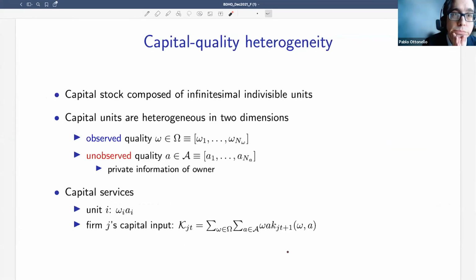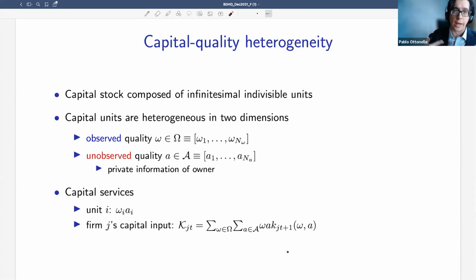Pierre? Yeah, sorry. I wanted to ask, you introduced the observed quality because down the road there's something in the data you're interested in. Exactly. So when we measure this in the data, we are going to have a set of characteristics that are observable. And you're going to see that the model has very different predictions for observed qualities and for unobserved qualities. So it will be a testable prediction of the model. And it's quite nice how in the data we're going to be able to distinguish between the relationship of prices and duration between those two.